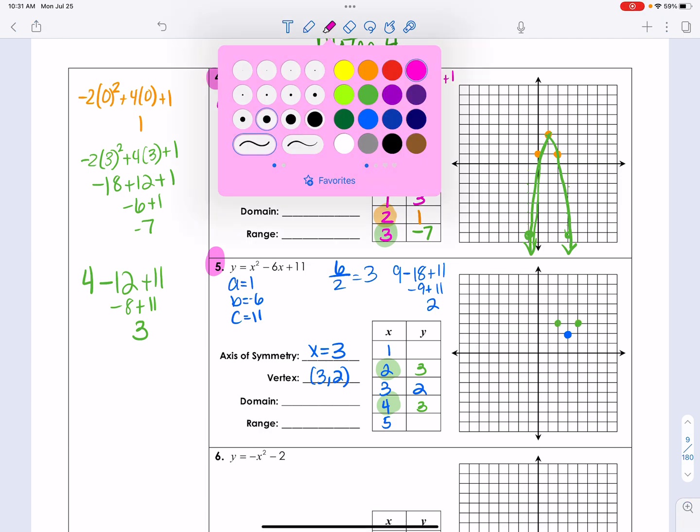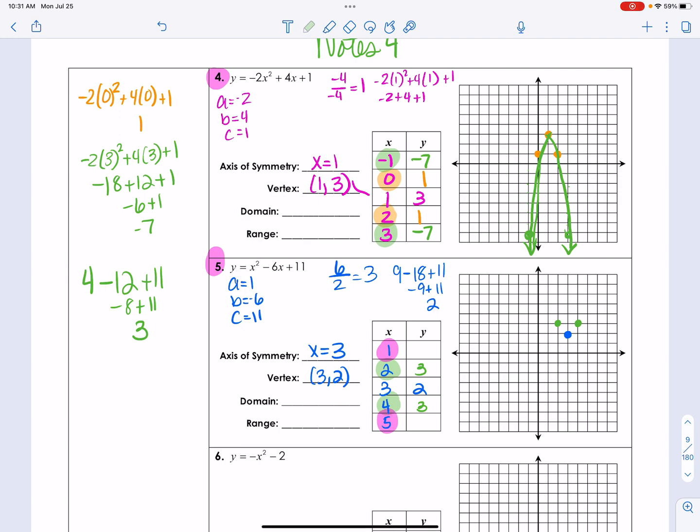And now I'm going to do 1 and 5, and I can do whichever one I want. So I'm going to do the smaller one. I'm going to do 1. 1 squared is 1 minus 6 plus 11. So this is a negative 5 plus 11, which is 6, right? Yes. Okay, so these are both 6s. So I'm going to go 1, 1, 2, 3, 4, 5, 6, 6, and I'm going up here. So my domain is a negative infinity to infinity, and my range starts there at 2. So that's 2 to infinity. Okay, so this is our second day of notes on this.